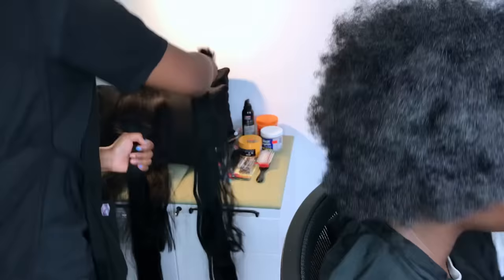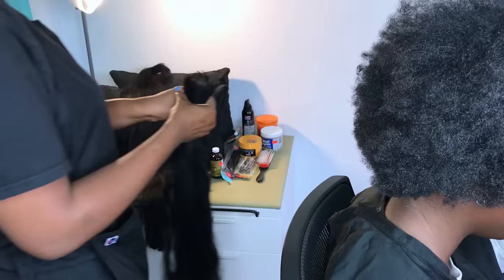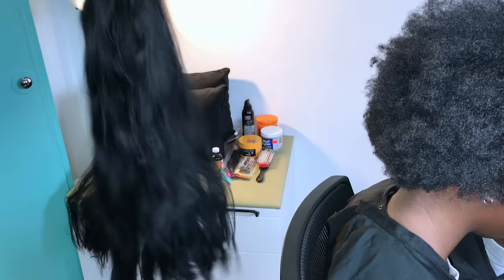And I'm using the same measurement for the jungle braids, because jungle braids take a lot of hair. And to avoid me feeling hair too many times, I'm just going to use the measurement of waist length box braids. Okay, so after cutting the hair into three sections like so, I'm going to show you how to feather the hair.